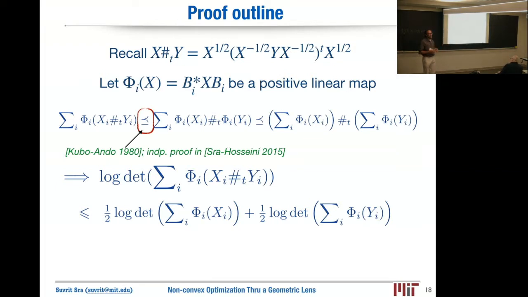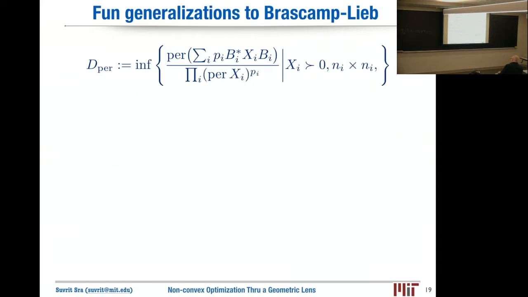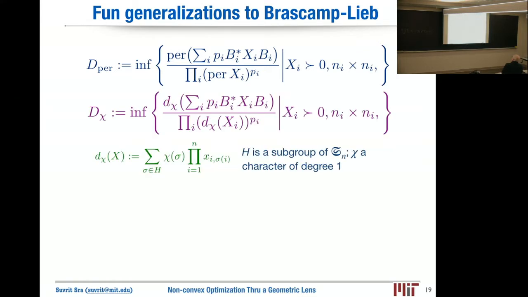Then actually the determinant case, the BL case, is special, because this general case is not geodesically convex. However, it is a difference of geodesically convex functions. So the numerator is geodesically convex, and so is the denominator. So if you take a log, then you get a difference of geodesically convex functions. And the proof is slightly, just based on notation, and I'm not going to go in there, but I just wanted to share a fun random generalization for people who care about permanents.